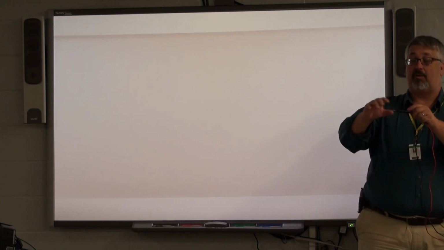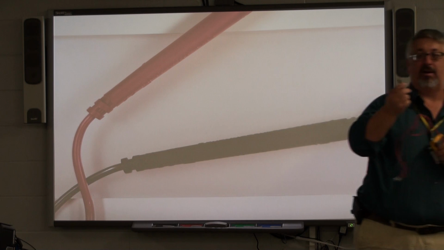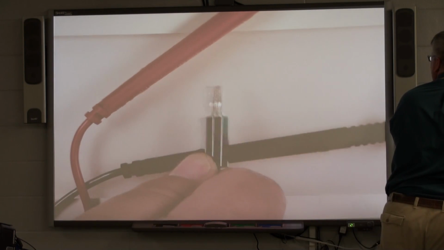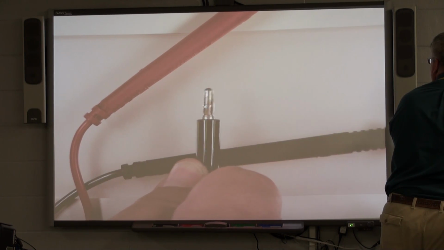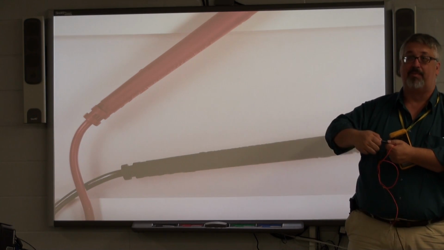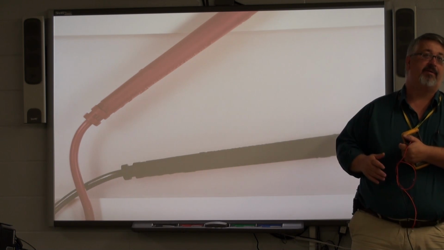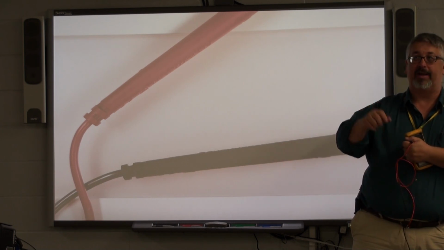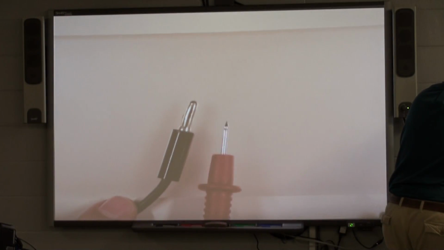The holes are just that, holes. And what they're made for, if you can't really see it, you can on these. They're made for these little banana jacks, and they look a lot like a banana peel. I'll put them up here. See how they've got kind of a little banana look to them. They're called banana jacks. They're made so they can plug in, and obviously all these little outer bands of this thing grip that terminal when they go in. So that's what they're made for. If we want to hit those, our lead probe is much smaller than this banana jack, so we've got to tilt it up so as to dig in back there.